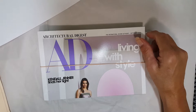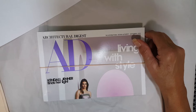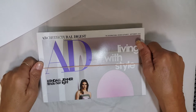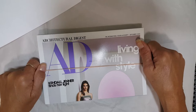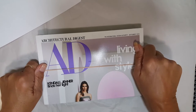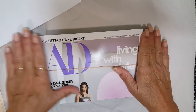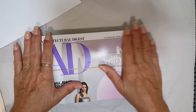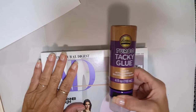I have a day off of work, and I oftentimes try to catch Dede Willingham do her live streams on Monday and Wednesday mornings, and for years she has done art journals. One of them, she takes magazines and cuts them in half and glues them together. And that's what I did prior to turning the camera on. I took two of these and used this turbo tacky glue, hopefully enough.